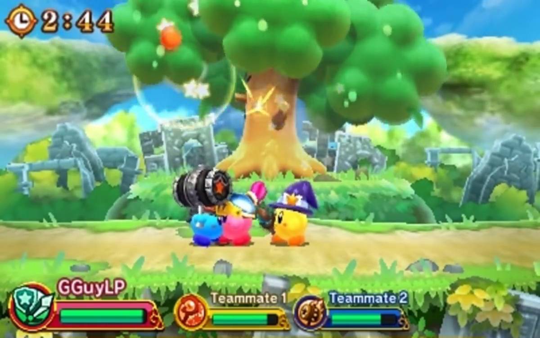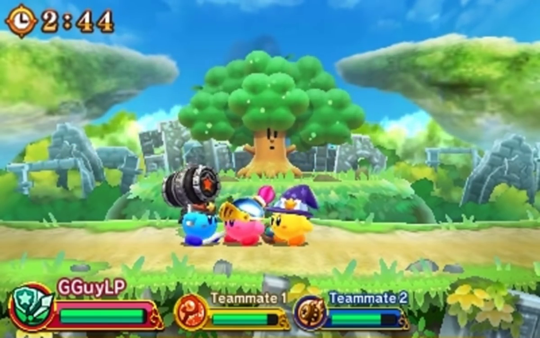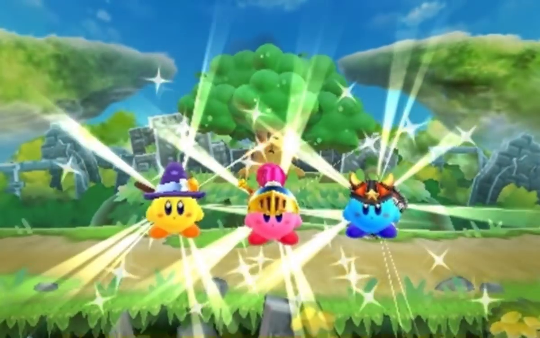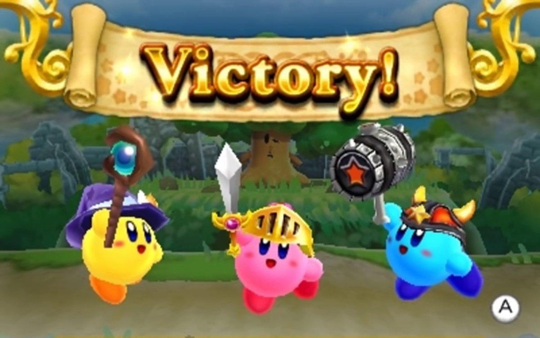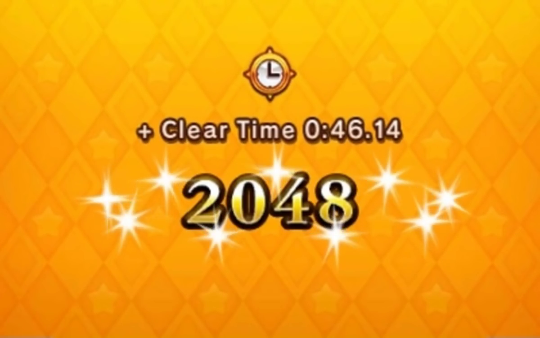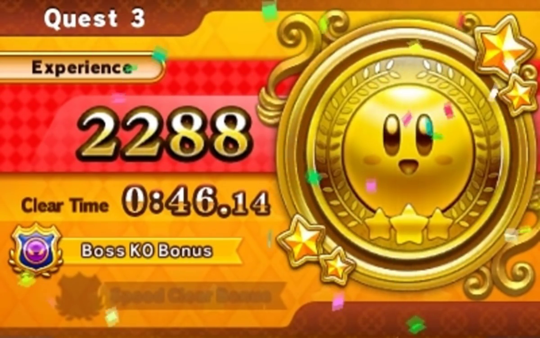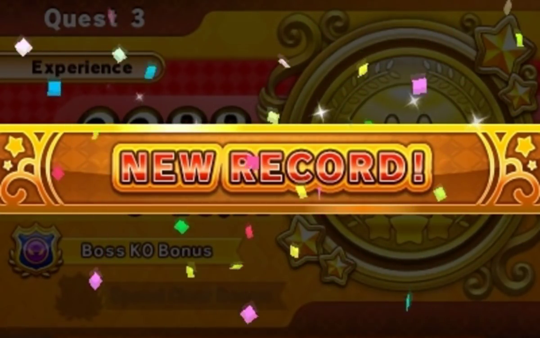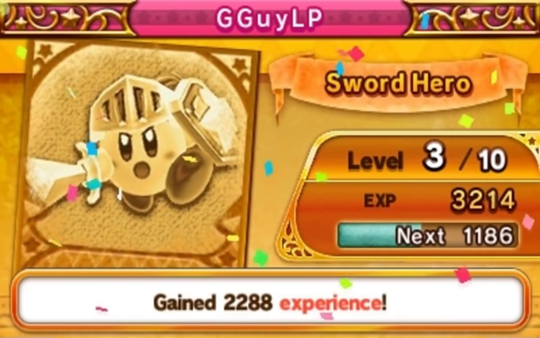Like, he did not stand a chance. In hindsight, Beam Mage might be the most powerful one here. Combined with the damage dealers being Sword and Hammer Dude. I'm not sure if Sword would have better DPS over the Hammer. It's hard to say, because the Hammer does a lot of damage, all things considered. Anyway, that was Whispy Woods in Quest 3.